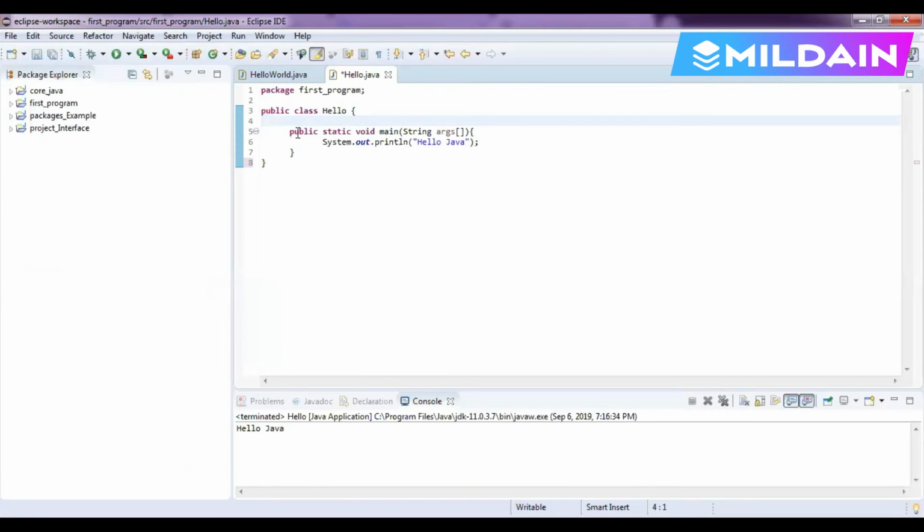What happens when a class name comes with the public access modifier? You can access it from any package. And the second thing is this class Hello has a main method, and JVM runs this class when you run the program.